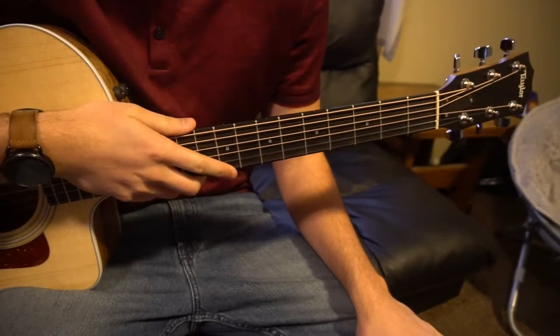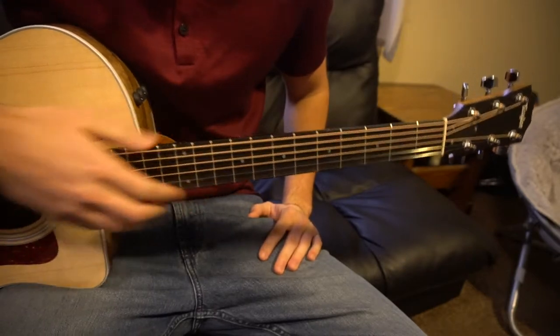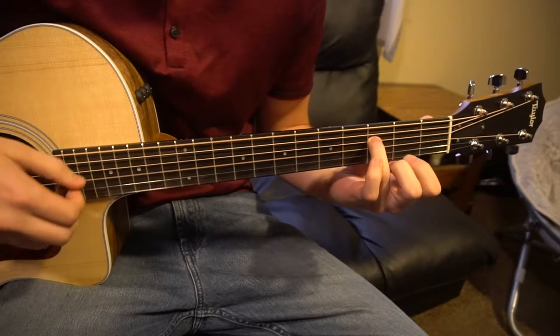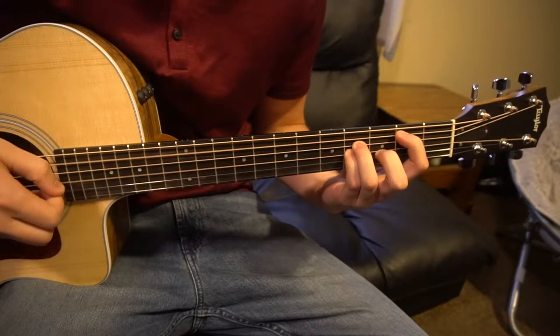Play Reflections by The Neighbourhood. We are in standard tuning. There's no capo. We're going to start out learning this piece, and then we're going to talk about the chord progression that you can play throughout the entire song, which is just this.